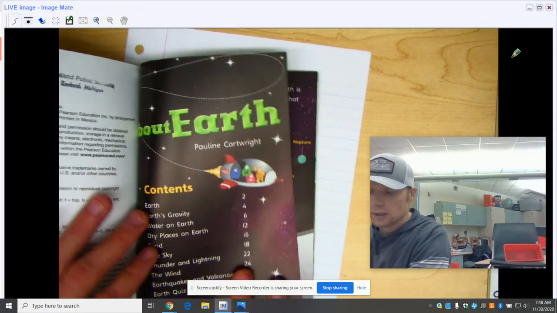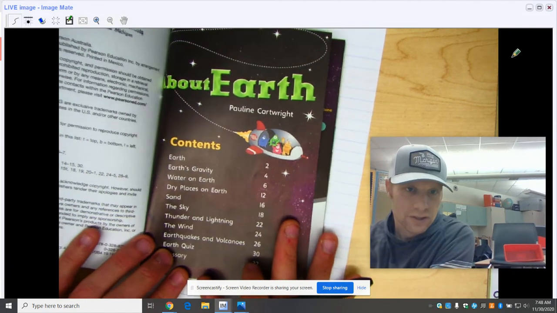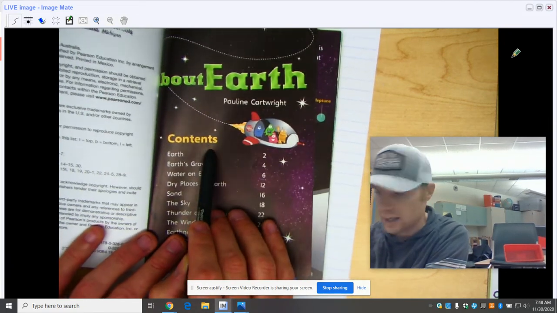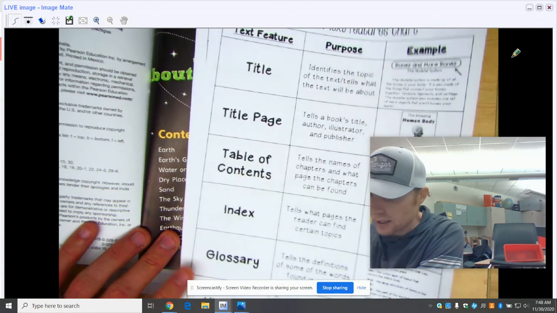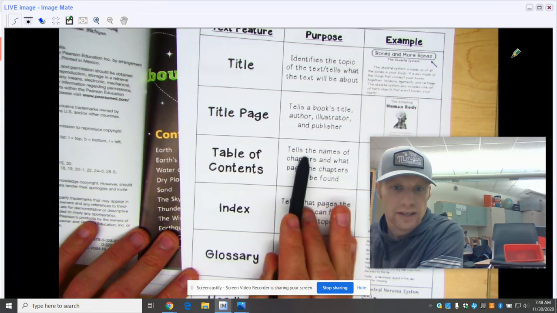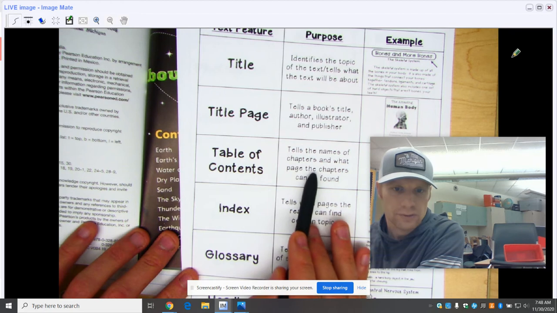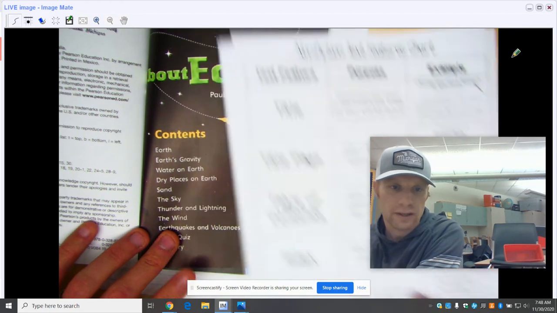All right. There's another text feature here, the table of contents. The table of contents is going to tell the names of the chapters and what page the chapters can be found on.